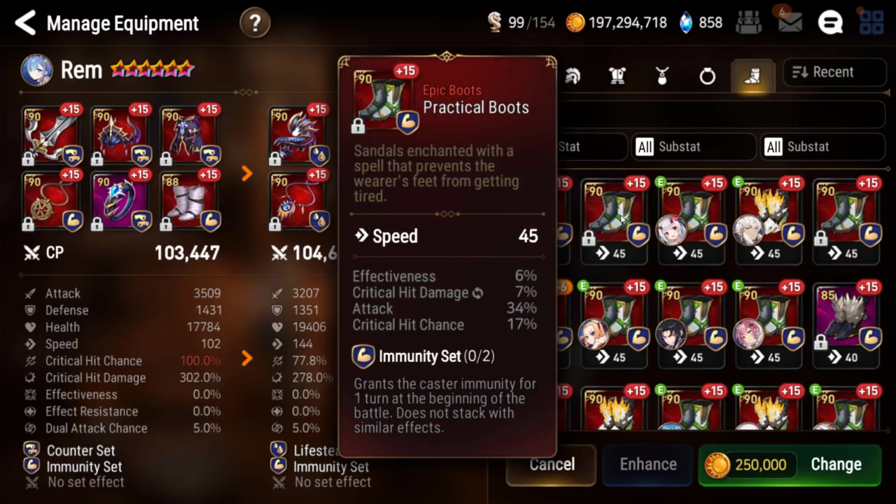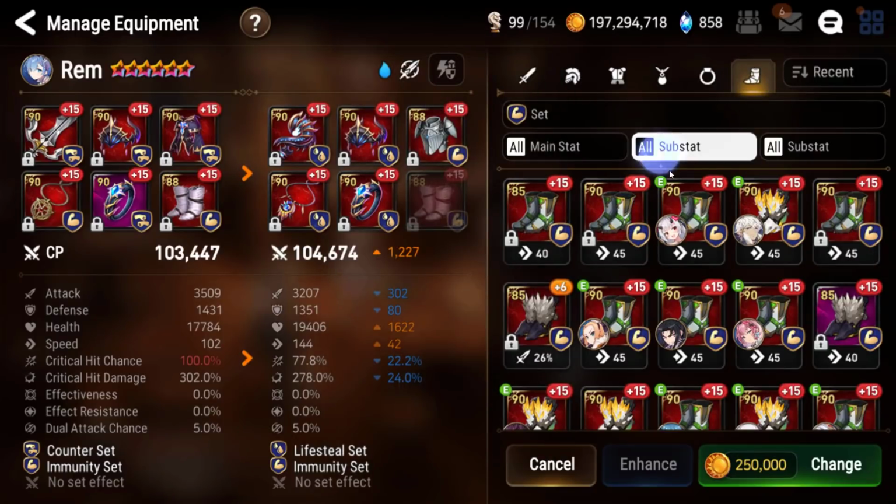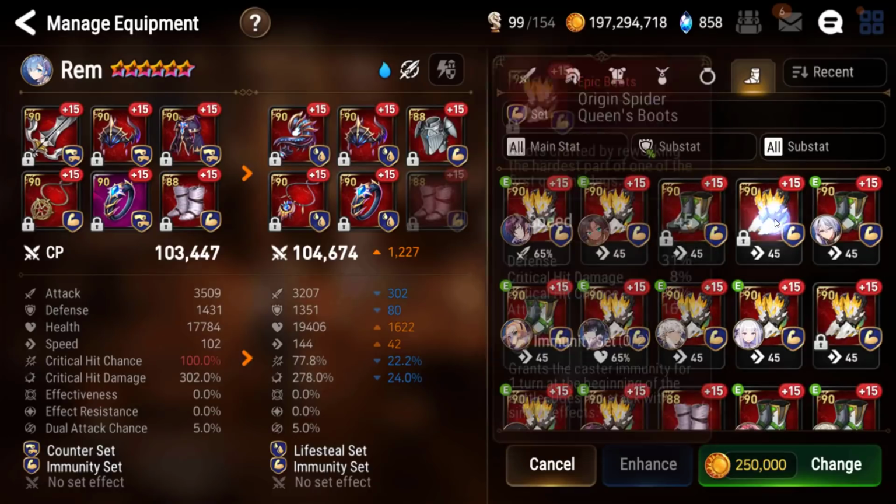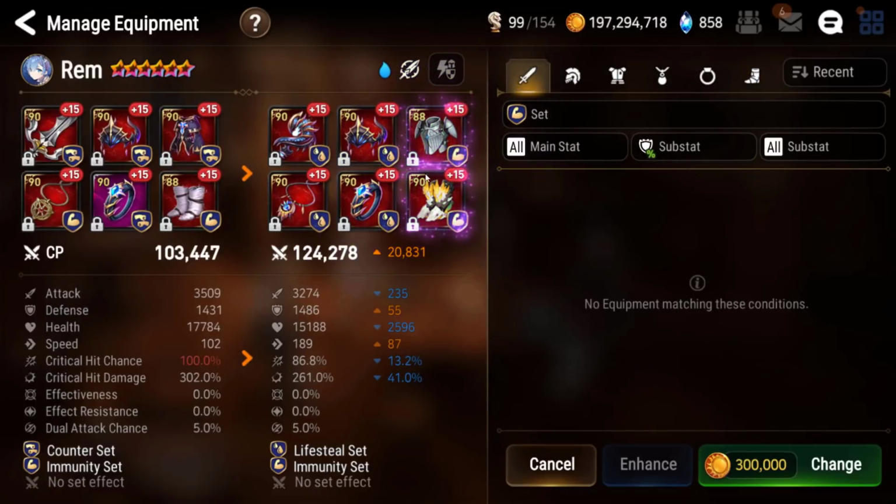Hellraid immunity pieces can roll really high, so it's nice if you're able to take advantage of that. And it was, I believe, these boots. Okay, so these were the stats on the Lifesteal set. You can note that her speed is actually pretty good here. She's sitting at about 85% crit because that artifact would finish it off to 100%.